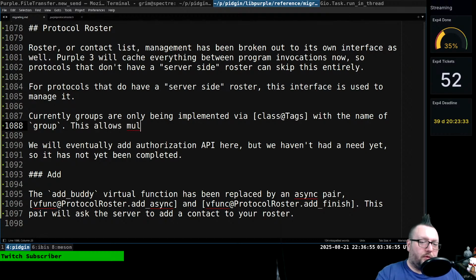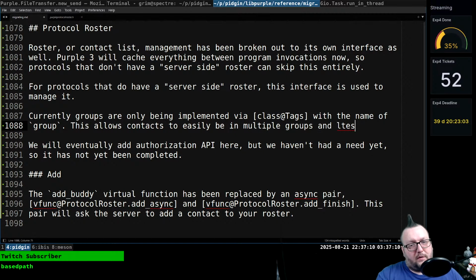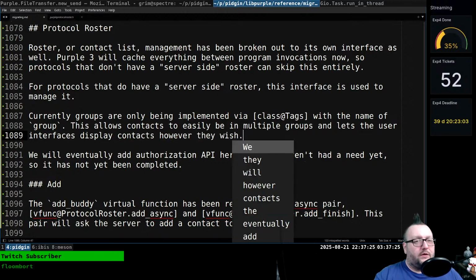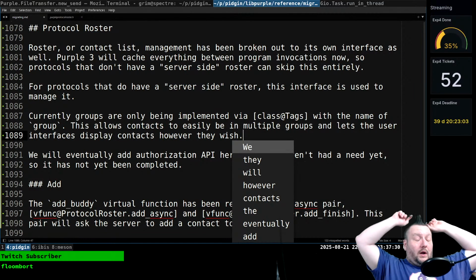This allows multiple groups, or allows contacts to easily be in multiple groups, and lets the user interfaces display contacts however they wish.